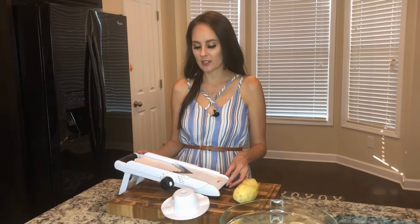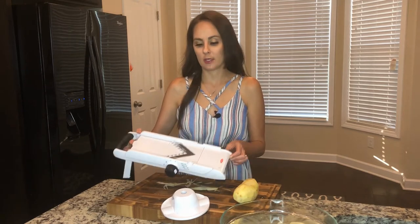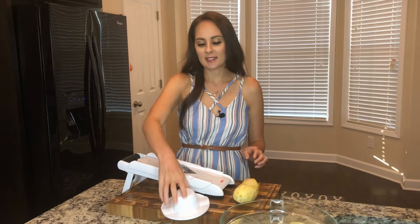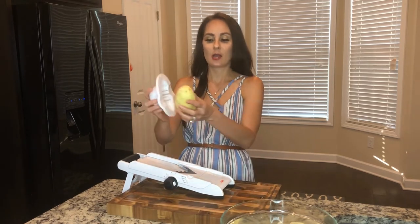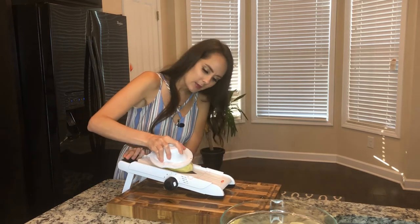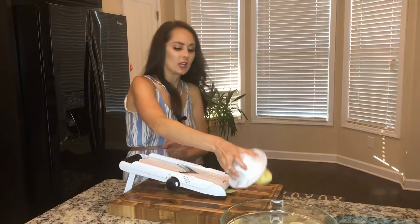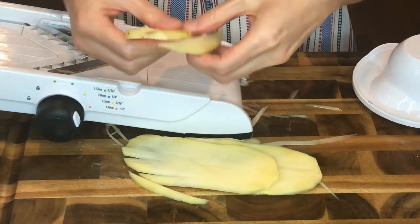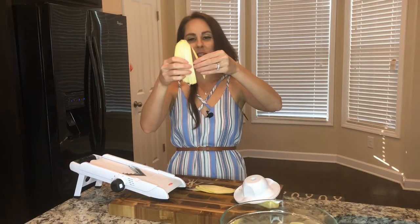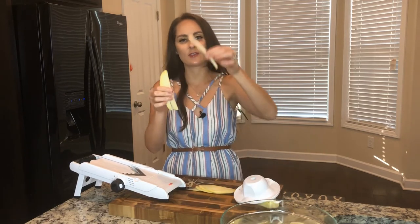We're going to go ahead and get our french fries cut. Today I'm going to be using a mandolin. It's really awesome for cutting, however it is really dangerous so you've got to be careful. It does come with this little protective shield because you could really easily cut your fingers on it. I'm going to put my potato right in, snap it on, and go straight down. You can see the pieces come down - they're frayed a little bit, but you just remove those and they're the perfect french fries, like fast food french fries.